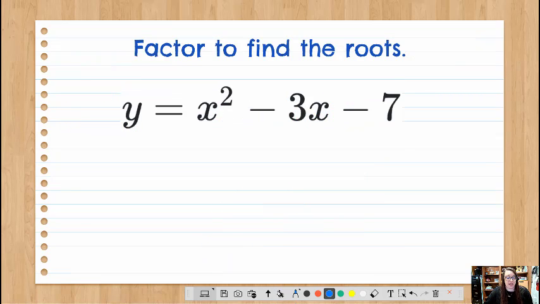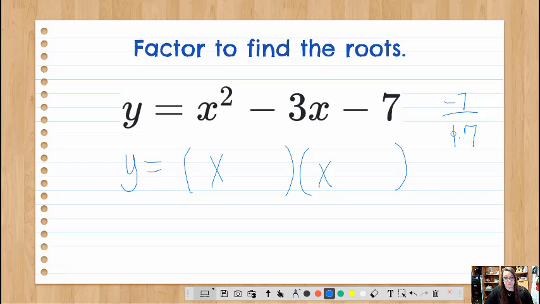The last thing I want to look at is something that leads us into the next video actually. What if we were trying to factor to find the roots? We've done lots of factoring problems before, but in this one, if I go to try to factor, I'd be looking for two things that multiply to be negative 7 and add to negative 3. The only ways to make a 7 are 1 and 7, and that doesn't make a 3. There are some that are called unfactorable, but it doesn't mean they don't have roots. In the next video, we will look at the discriminant and the quadratic formula and see what happens on those types of problems.